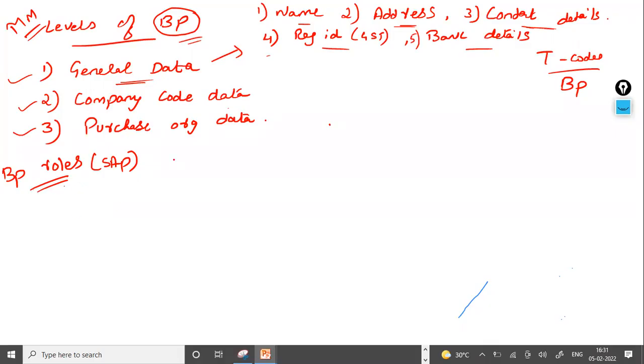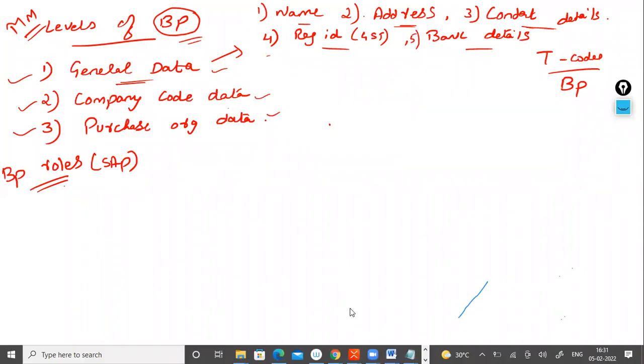We came to know what is material type and what is material group. In the same way, in business partner you will have different roles. Whenever I go to the system, I'll show you physically what the roles are. Now understand these are the roles to create the business partner.